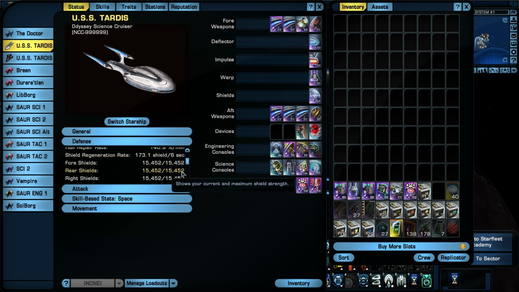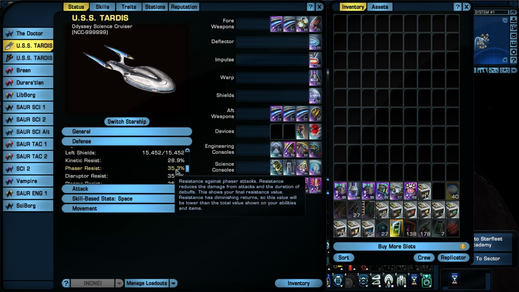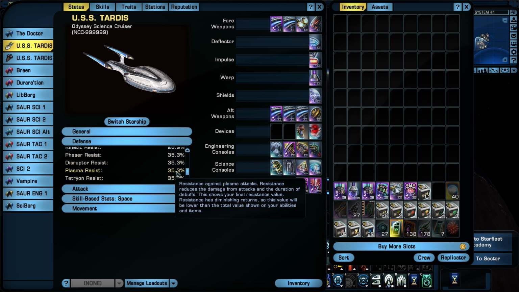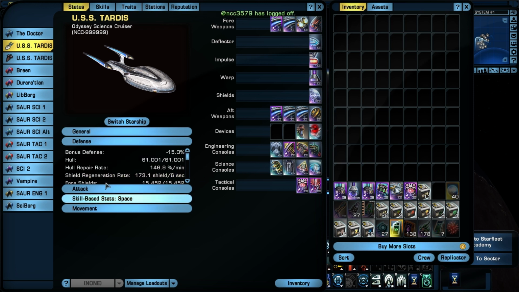Shield capacity is also at 15.4. That's a little bit less. I think I was at 18,000 on the Operations Odyssey. This is at 15, so a lower hull and a lower shield capacity than the Operations Odyssey. Also a lower resistance. I believe I was at 38%, and on this one I'm at 35%. So a little less resist. So a little less of everything, but it's the science powers that will make this unique.